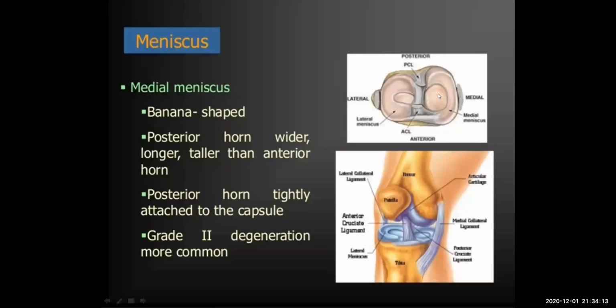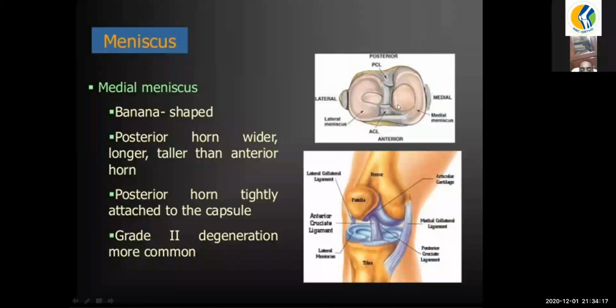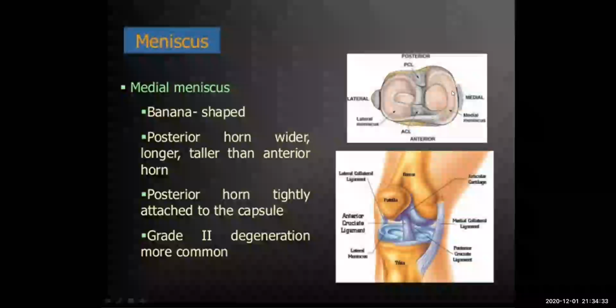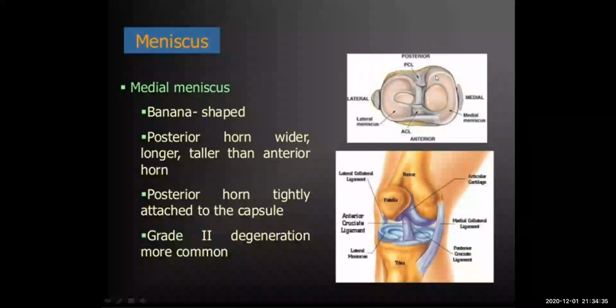And that is important because if I have an ACL deficient knee, in most of the cases who present late, they usually present with a tear in the medial meniscus, which could be simple or complex, with some osteoarthritic or degenerative tear. The medial meniscus is like a banana shape, with a posterior horn bigger than the anterior horn, and this is how we can differentiate the medial from the lateral on MRI, as we have said. Okay?